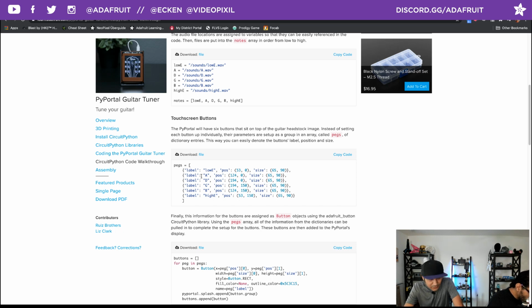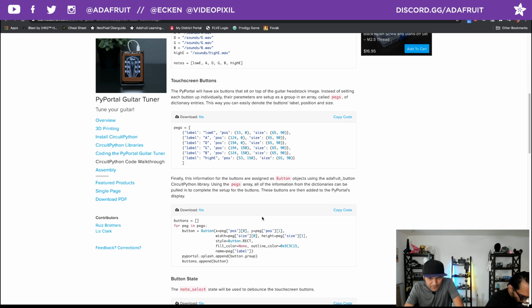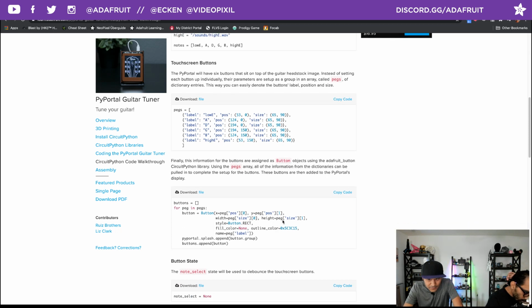Using the touchscreen buttons is part of the buttons library. And here you list out the positions of the buttons and the size of the buttons. And for the actual buttons themselves, you can have some fun and adjust the style of the button. There are different shapes of buttons you can have. You can have it be transparent by saying fill color none, or you can add a hex color like I did here for the outline color. So if you wanted no outline color, you could just say none or apply a color.